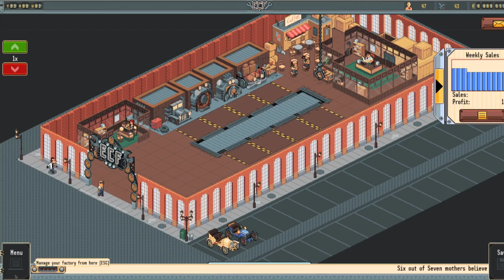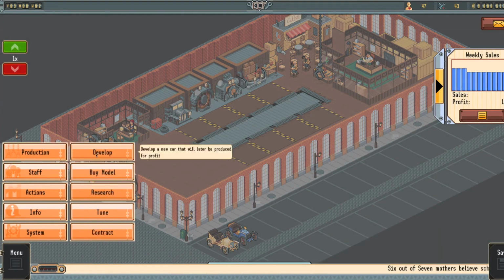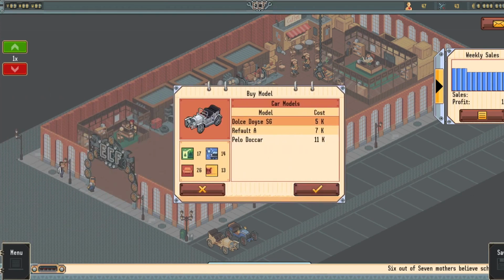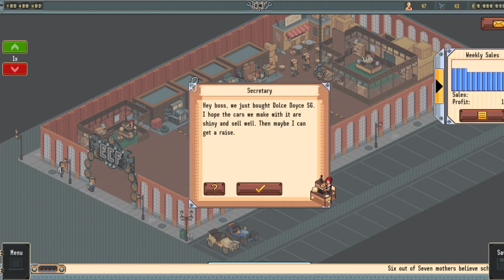And yeah, so let's get to rolling here and see what we're going to do. Production-wise, we are selling 5 per week, so 10K profit. Not too shabby. We have 617K, so we're in good shape. Let's see what models we have out there. The Dolce Dois, the Refault A, and the Pelo Dakar. It's a lot of money for that one. Do we want to pick this guy up here and just kind of build a car out of it and see what happens? Let's do it.